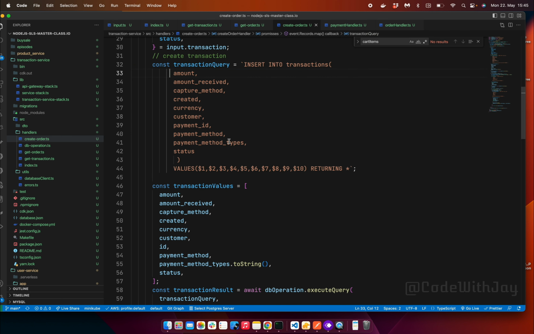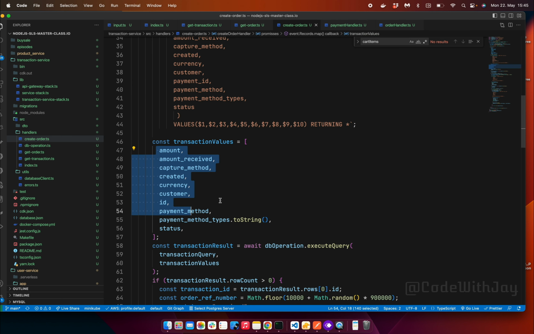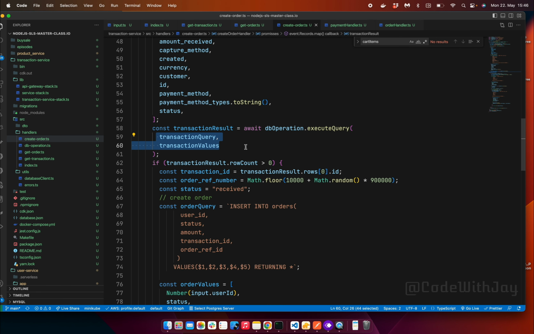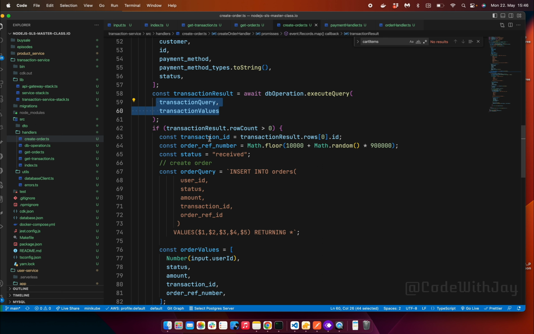These are the attributes we are adding here, and these are the values. Finally, we execute the specific transaction query, where all the query and values have been added, and if it is successfully executed, then we find the transaction ID. You can find it in the transaction result, row 0, and ID.